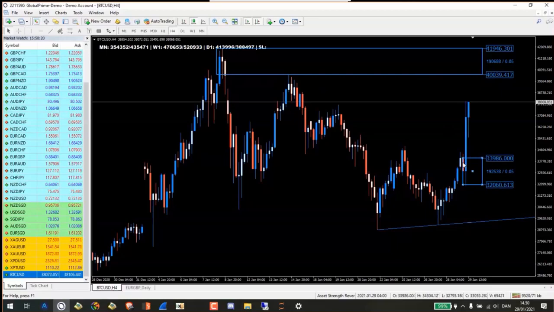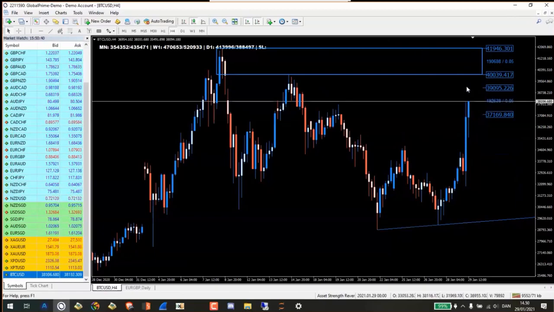Okay, if this was here, then I'd be concerned. Then I would expect that it would pop through. But because we had this price imbalance all the way down here that had to first remove this and then remove this, and then is it going to remove this? Well, stranger things have happened, but I would probably expect that it would have a bit of a pause before it did so. And you can see this wick going up and this wick going down.